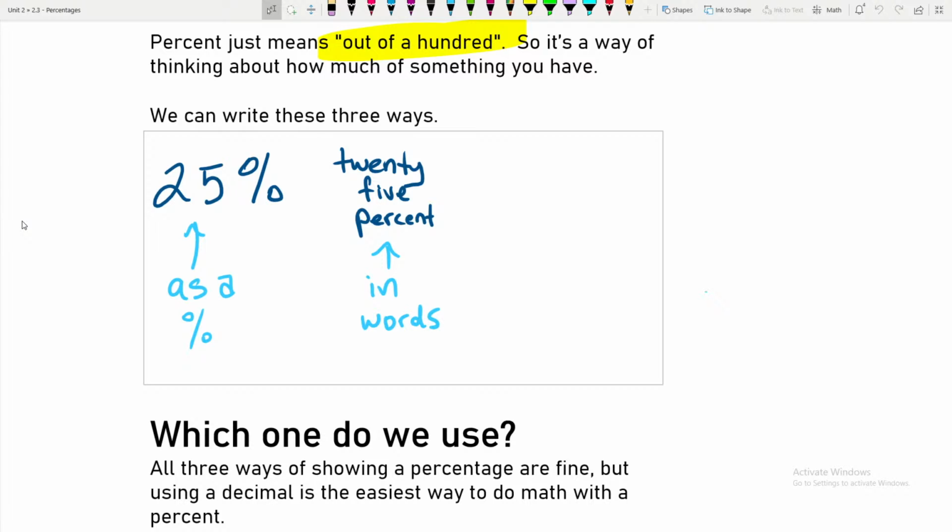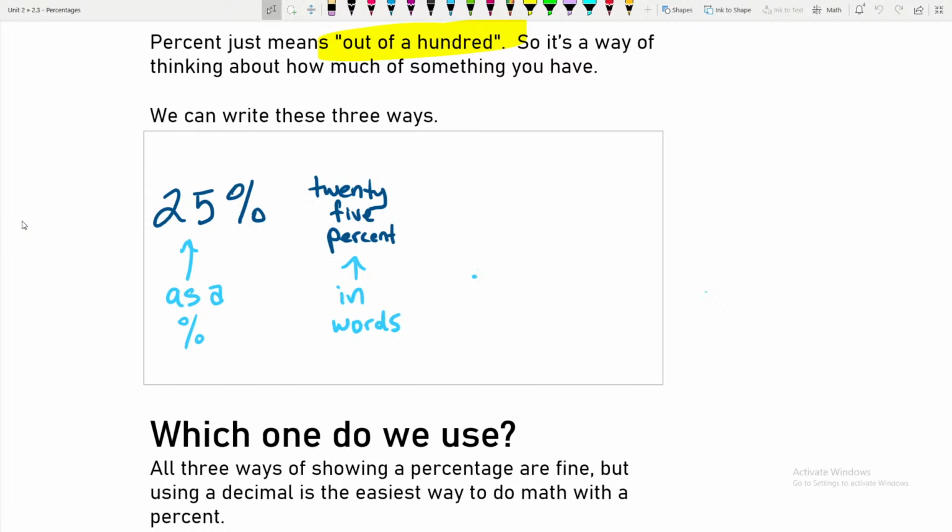And I know we covered this earlier in the course, but it's easy to forget about that, and maybe we need a little practice. So in addition to those, another common way you're going to see a percentage expressed is as a fraction, because percent means out of 100. And if percent means out of 100, then we can write it as a fraction out of 100. 25 out of 100 is the same as saying 25%. In French, percent just means of 100. So we may write this as a fraction.